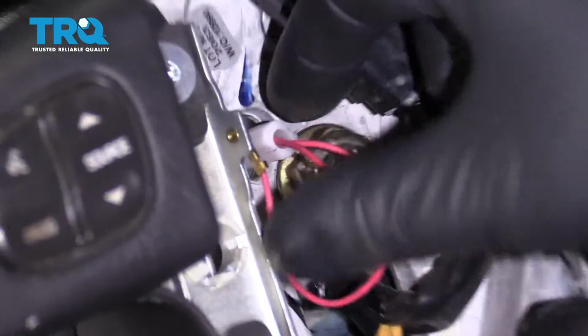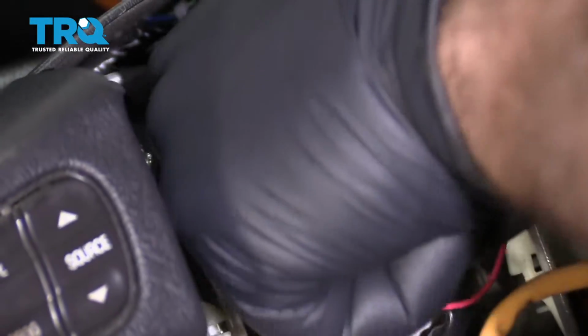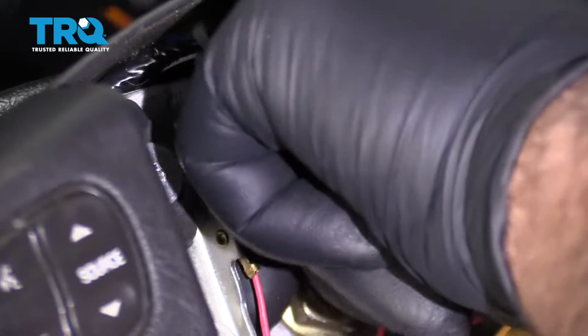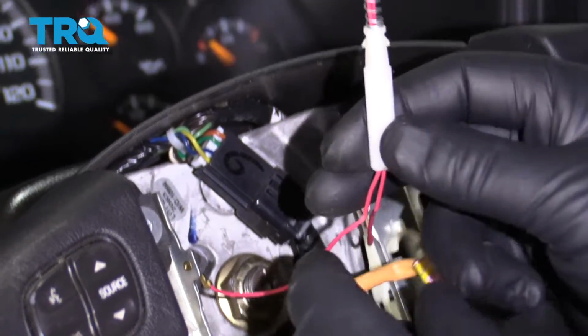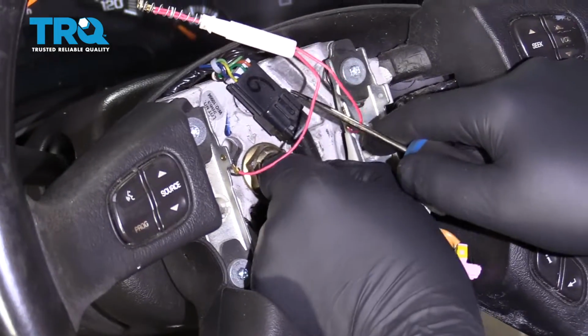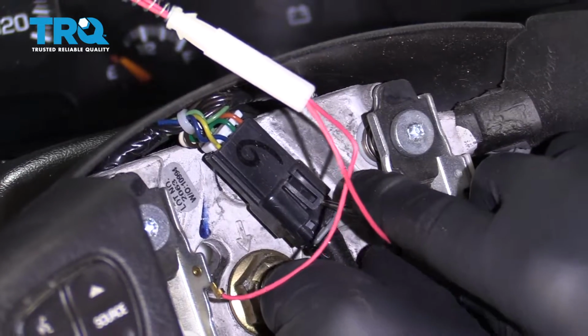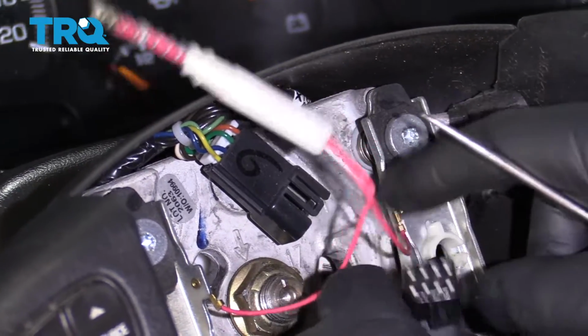Disconnect the horn circuit. You're just going to grab this white tab, push it in a little bit, and then twist it to the right, so clockwise, and then slide it out, just like that. And then disconnect this connector right here. You can use a little pick tool, get underneath this lock, and just slide it out.